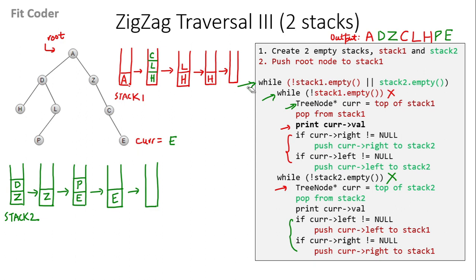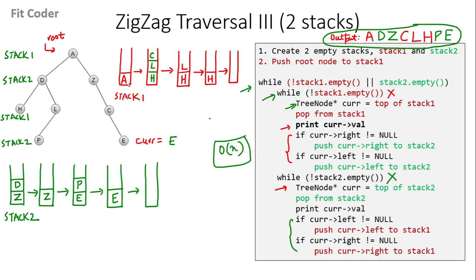Then we come in the outside while loop. Now both stack 1 and stack 2 are empty. So this while loop also terminates. So this is our zigzag level order traversal that we have obtained using this method. So here also you can see that one level was maintained in stack 1 and the next level was maintained in stack 2. So this one was stack 1, then it was stack 2, then stack 1 and again stack 2 at the last. So time complexity of this method is also order of n, and also the space complexity is order of n.